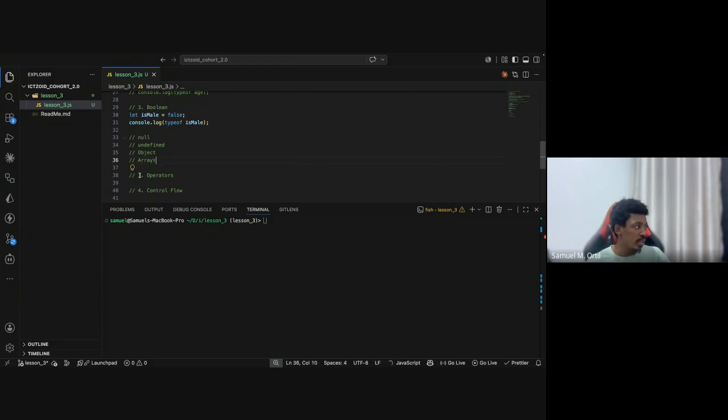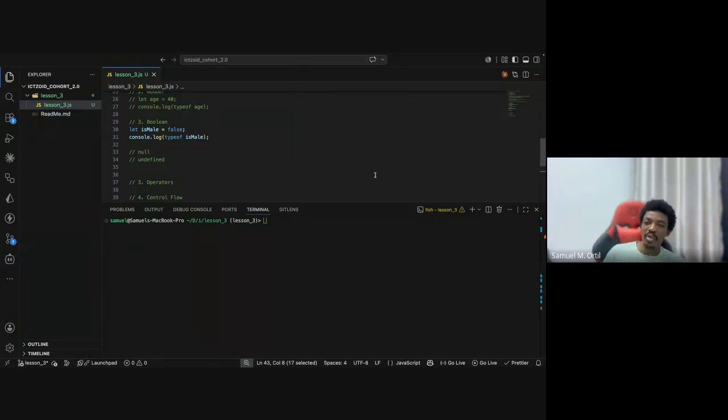But these two, we treat them as standalone. If you notice, I added them here. Arrays and object.